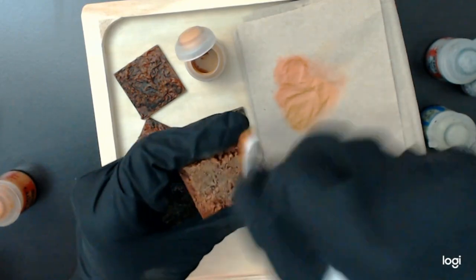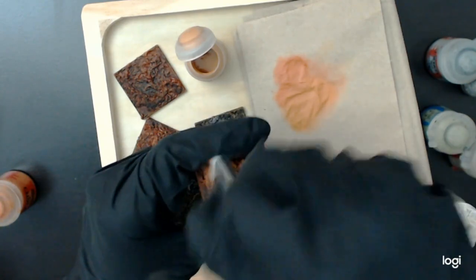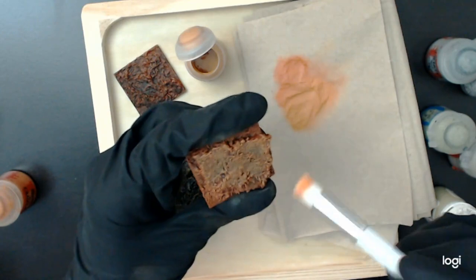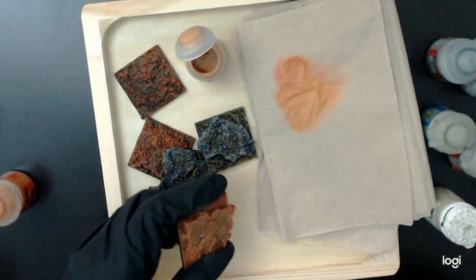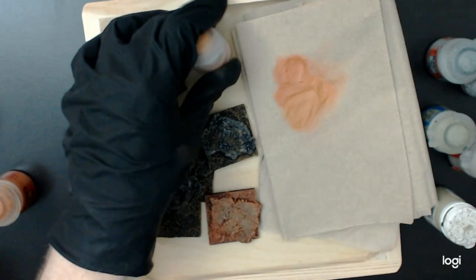But like I said, we're just playing with it. I just wanted to show you how fun these dry brushes are, how fun it is to dry brush, and hopefully we get some cool effects here that people will enjoy. So this was kind of an all-over dry brush, and we kind of muddied that up there. So that's fun. Starting to build it. Still not washing the brush.